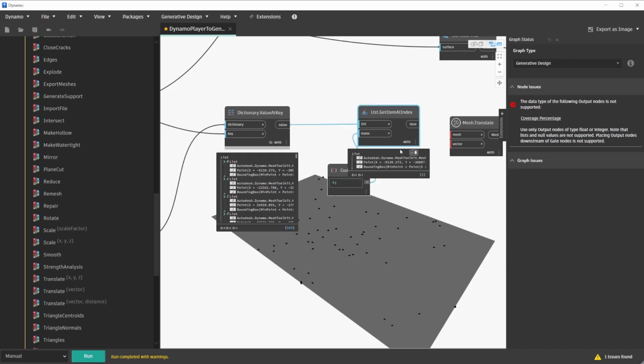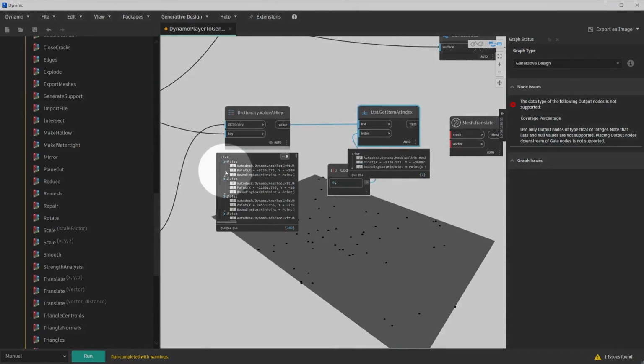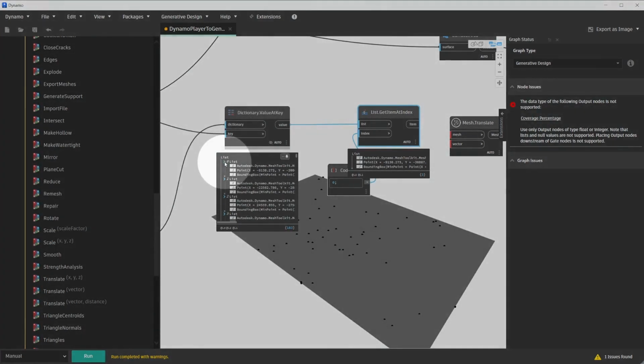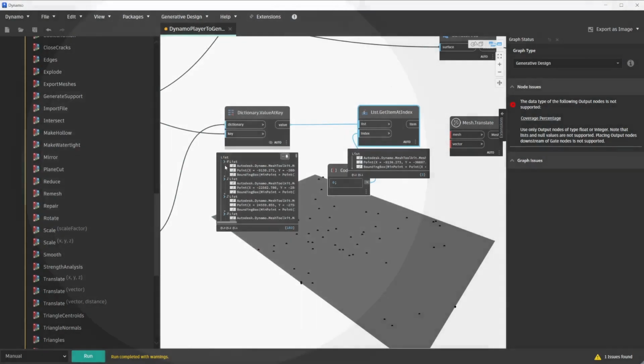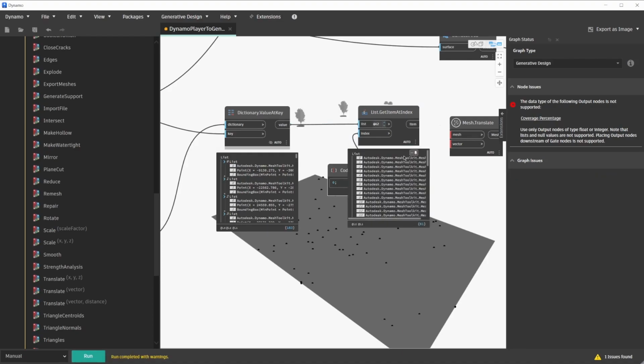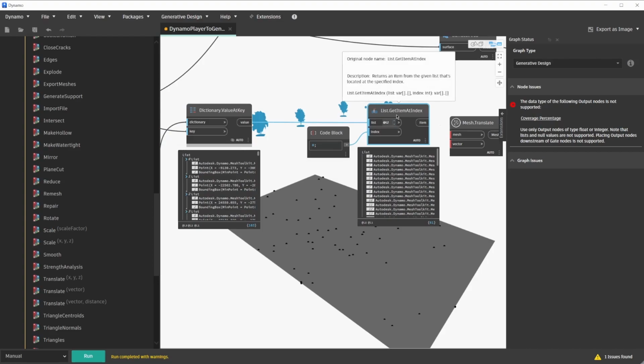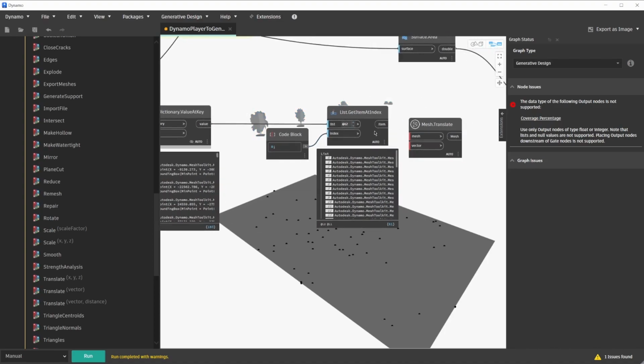By default, we are going to get the first element on this outer portion of that sublist from the dictionary values. That's because we are working on that outer side of this. We want to actually work one more level in. The way we do this is we click on the little chevron icon on the list input and select use levels. And when we press run, we'll see that we extract all the meshes from that dictionary output. That's called working with levels. More information on working with levels in Dynamo is available in the Dynamo Learn videos, and we'll also link those below. So now we have our meshes extracted.